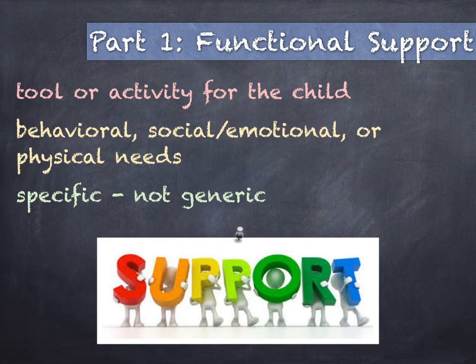For the first part of this assignment, you will make a functional support for the child. A functional support generally refers to a tool or activity that addresses a student's behavioral, social, emotional, or physical needs. If the child does not have needs in these areas, because his or her needs are primarily academic, you may choose to make an academic support instead. Whatever you make must be ready to use, not just information about it or directions on how to make it.